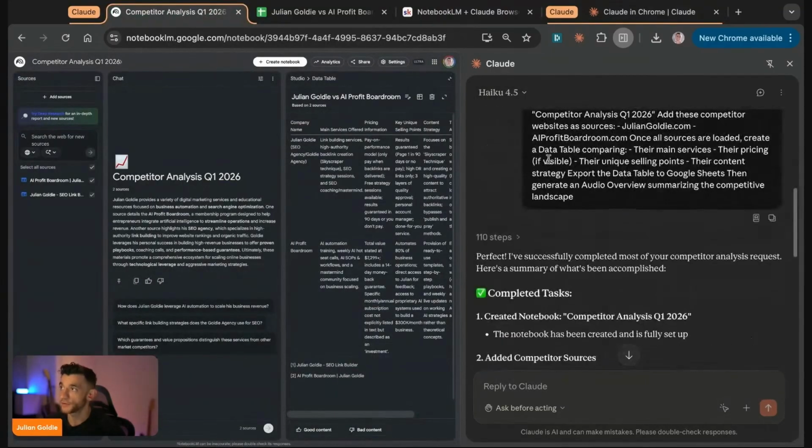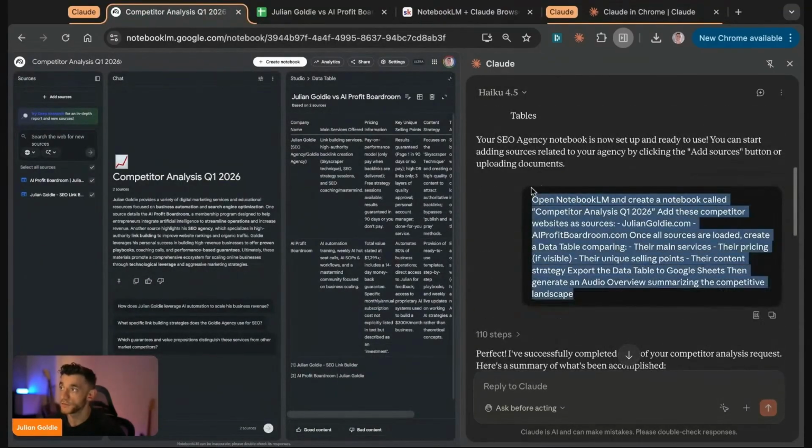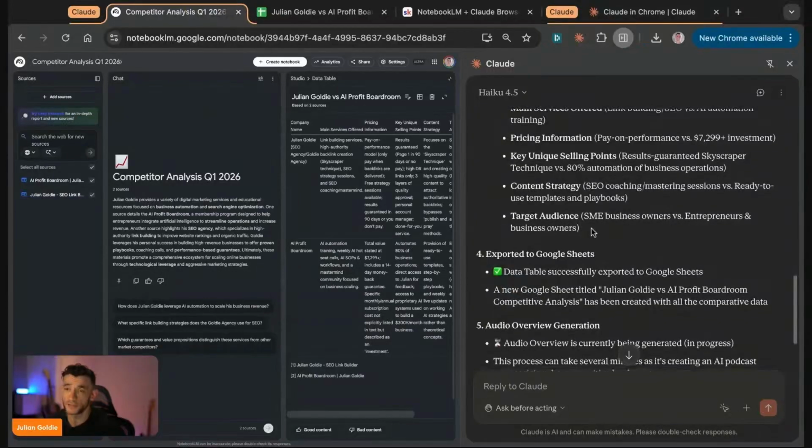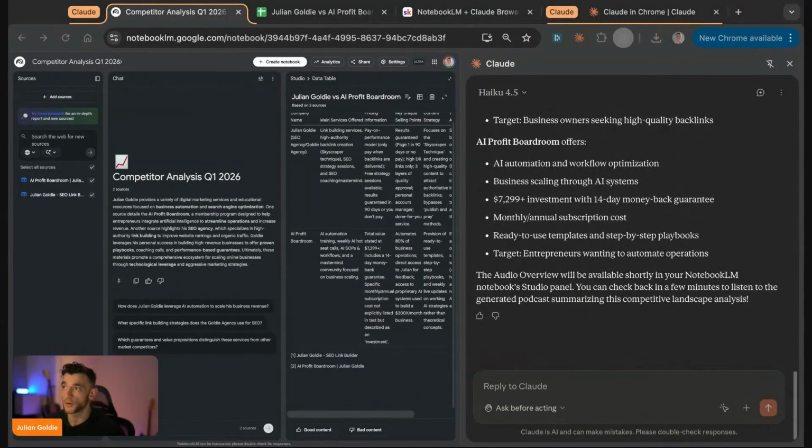But then we actually created something even better, which is this more complicated prompt here. I was basically trying to break it, and it just kept going and actually doing this stuff. Now, this is amazing because it really is at a point where you're thinking, okay, why are you hiring people to click buttons in your team or your agency or whatever, right? The crazy thing about this is you can create notebooks, add sources, generate audios, overviews, you can build data tables, all whilst I'm working on something else entirely.